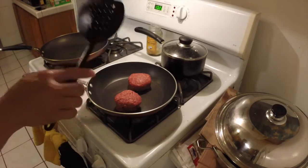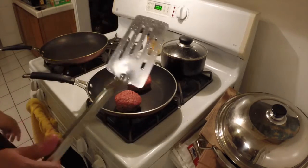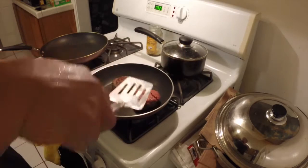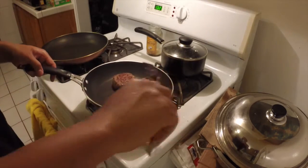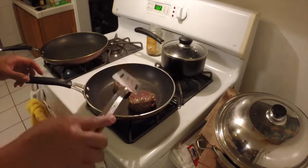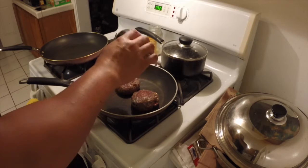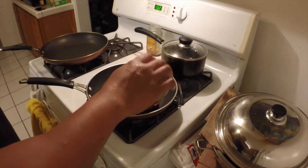This is for like eggs and potatoes and such, but since this is meat, I'm using the metal because it's heavy duty, my gas stove. So kind of breaking my rule on how I'm cooking my burgers, but a little different. So here I'm using Flavor God Everything Seasoning. Do a little bit of this, and then I'm also gonna do a little bit of salt and pepper on top.